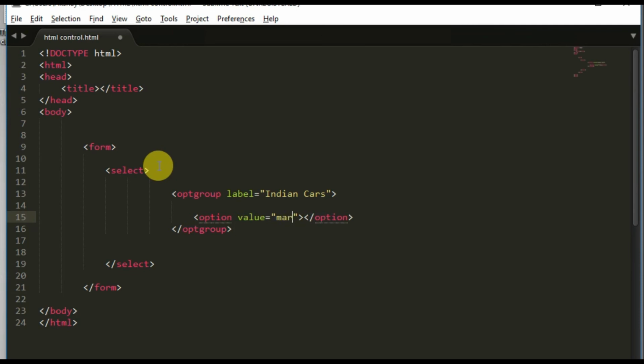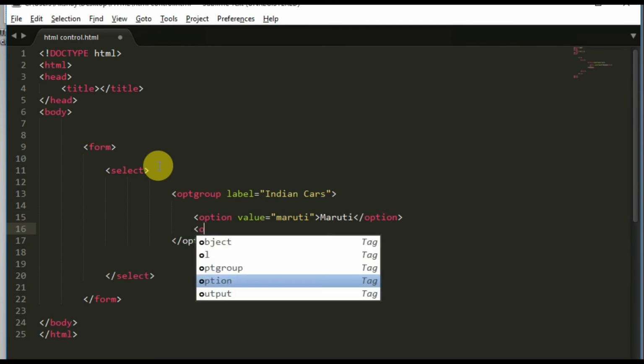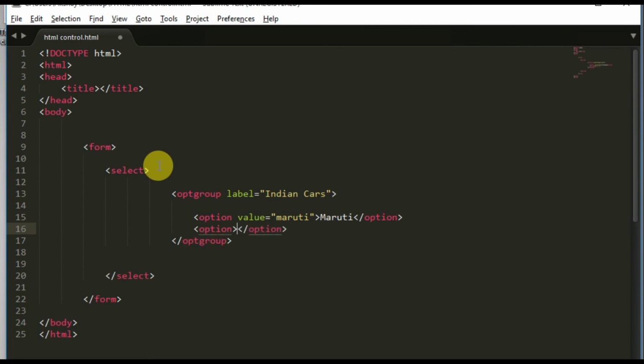Again, I'll give Maruti. Okay, the next option we can have is Suzuki, the way we just used before, right?